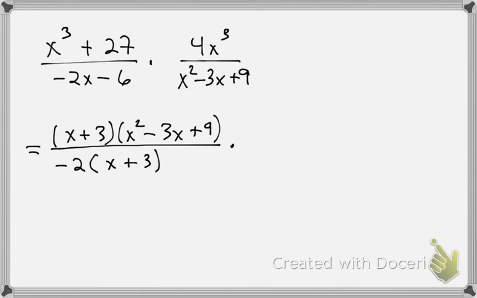Our second fraction, 4x cubed, is a monomial, so it just is what it is. Meanwhile, x squared minus 3x plus 9 is actually prime. You might be tempted to think it's a perfect square, because you've got a squared and b squared. But what has to be in the middle for a perfect square? 2ab. So is the middle 3x doubled? No, it's just 3x. It's not a perfect square trinomial. And in fact, if you try trial and error, you will find that it's prime.